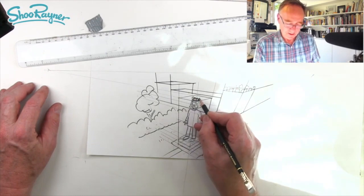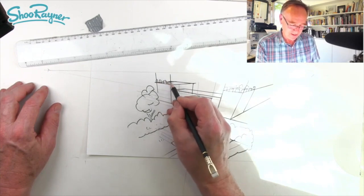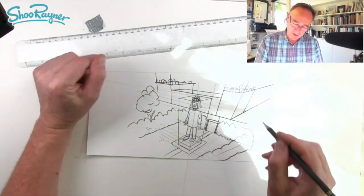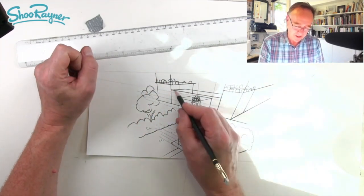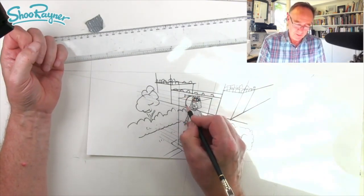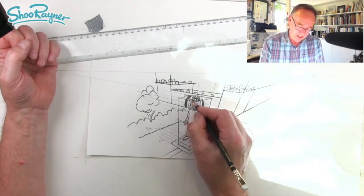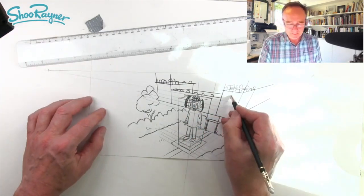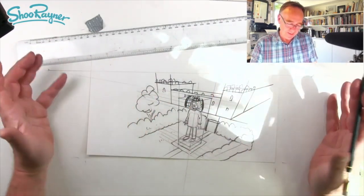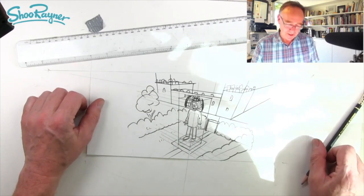And this is the king standing outside his castle. It's not the king, it's a statue of the king standing outside the castle. And then, because you've got the aerial view and you're looking down, then you're looking down on the top of the castle, and we've got the crenellations, castellations. We did a thing about castles a while back, didn't we? So, and there, and you've got the portcullis and things in there. And little windows, stuff like that. And so we're building up a scene. And that is how you build up a scene with perspective.